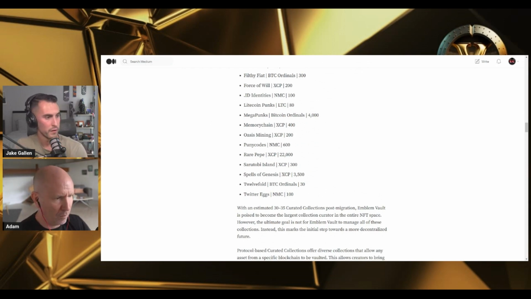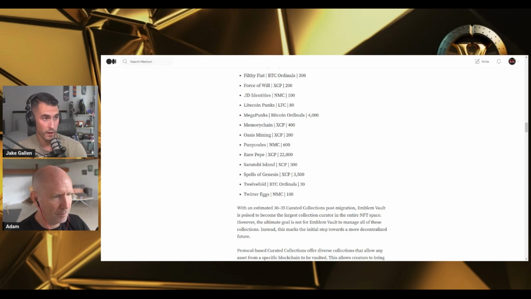Sorry, I was getting a phone call. Just because of the sheer size of Rare Pepe, the math that I've done is you can have about 200,000 assets vaulted. That's if you exclude any Rare Pepe that has 1,000 supply or over. You could easily see this being a top 50 collection just because of how many NFTs can be in that collection, right? And what kind of impact does that have on Rare Pepe as people become more familiar with it? So that's one of my favorite components, 22,000.